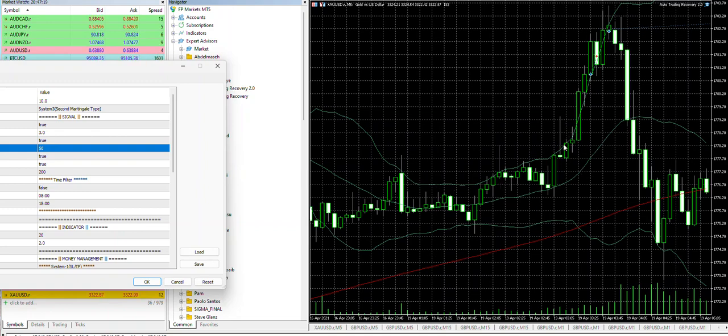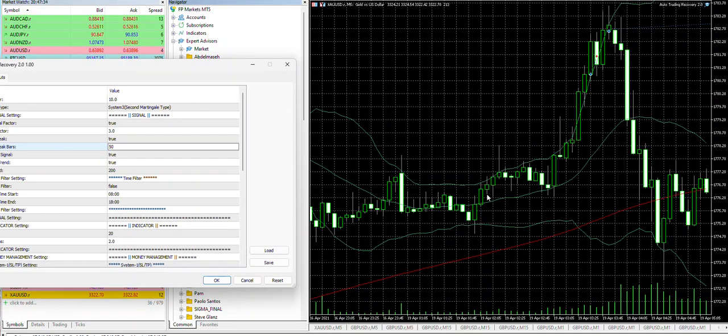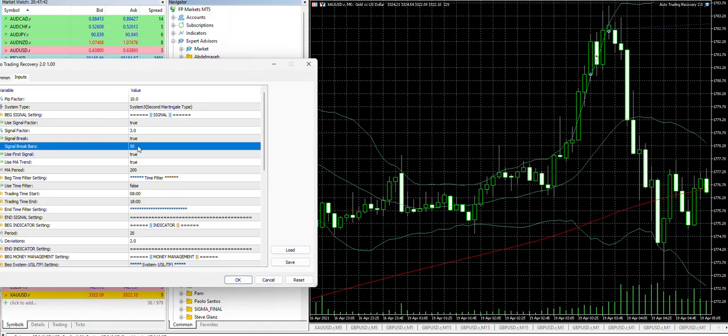So when we break this range and become above all 50 bars or more, you can adjust this value to make it 100, for example, if you want. Okay. So in this case, it will accept it only if we break a range of 50 bars. Okay. So this filter is used to let the EA enter only after we break a range, above or below the range, not within the range.